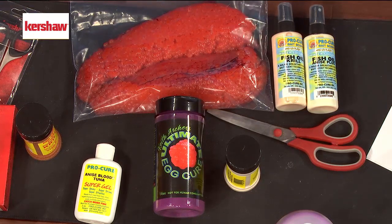Okay. So if you're going to make an egg for along the coast, maybe start it out sweet in the cure? Yeah. What I would do is just have a couple different cures, like our Last Supper coastal formula. Have your Fuse, have an Ultimate Egg Cure, take all three, and just start out with the more subtle approach, like the Last Supper. Something a little milder, and then if that's not happening, then just pick it up. Now this is all stuff that you can do on the fly.